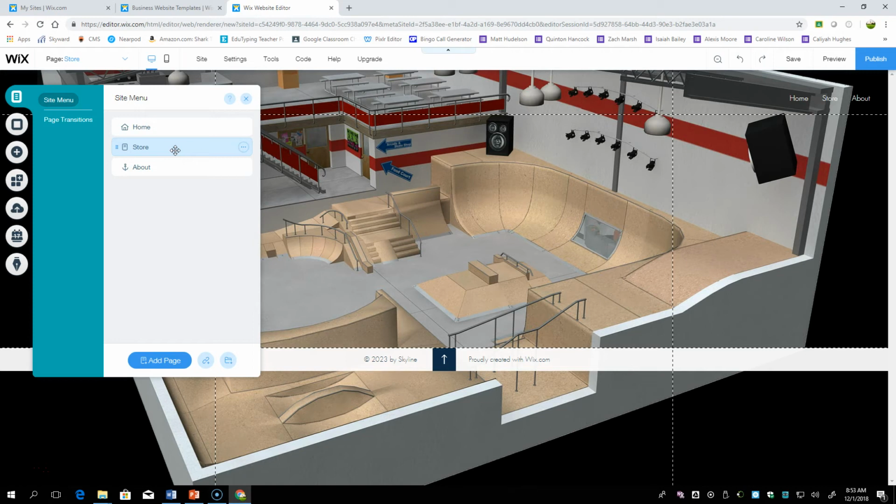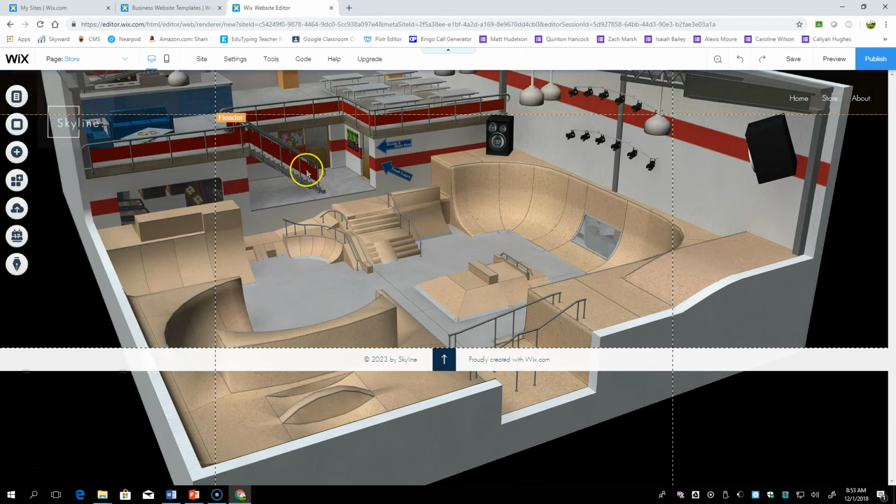So if you want to edit a specific page, you need to make sure you are selected on that. From here you can close out, and you will notice that you are taken to the new page that you have added. It will not have anything on it except for the background, and it's up to you to add the content to it. One feature that is really cool with Wix.com is the ability to add in a store.